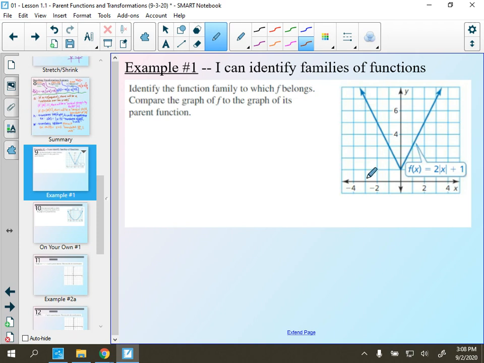So there's 2 ways I could do that. Identify the function family. I can look at the graph itself and say, hey, that's a V, absolute value. I could also, in one like this, look at the function itself, f of x equals 2 times the absolute value of x plus 1, and just see, hey, there is an absolute value. This isn't a trick question. Our family is absolute value. And you can abbreviate like I'm doing. There are no tricks there. It's going to be linear, absolute value, or quadratic.